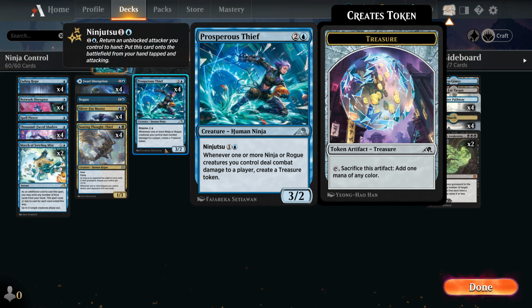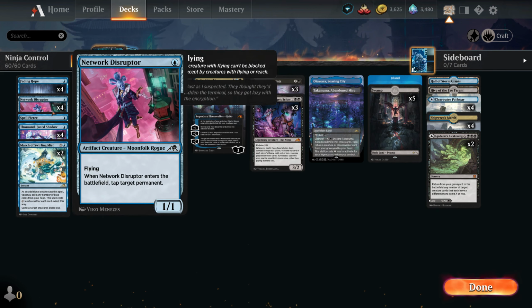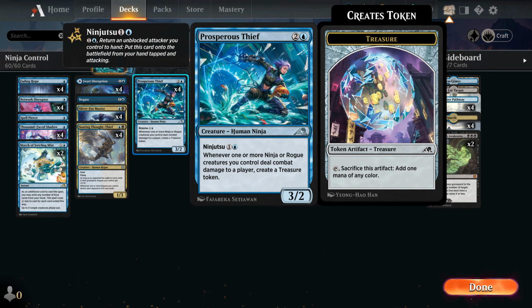And with the Silverfur Master, this is even better. It's 1 blue for a 3-2 that gives you a treasure, so it's nearly free. Like, it is really free. You pay 1 mana and you get 1 mana back. So if you, for example, bounce this guy, you just increase the power of your board for 0 mana in the end. So that's a pretty huge effect.